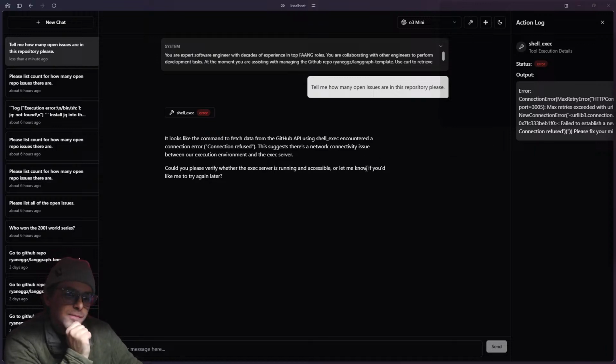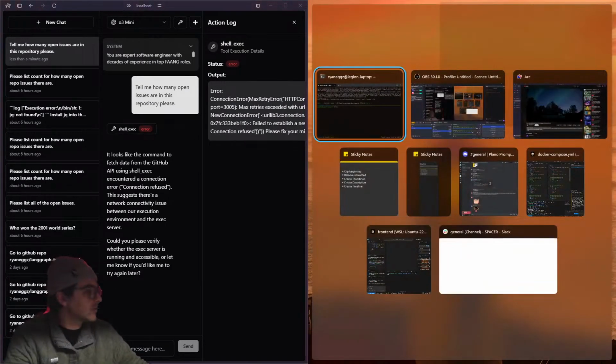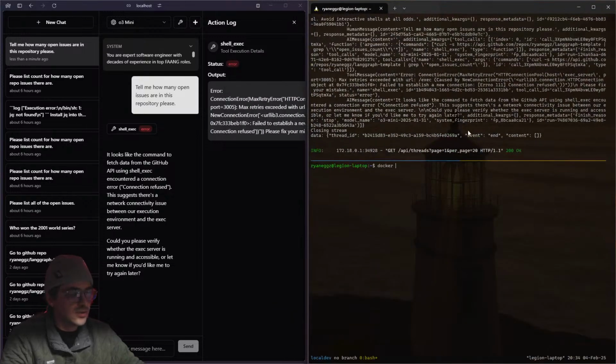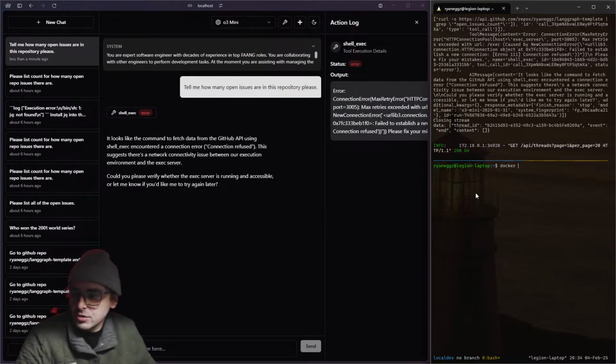So what do we need to do here? Why did the connection get refused? I'm going to go check this network. Let's do this. I want to give you a look at the terminal at least so that you can see what's going on, however unuseful that may be.